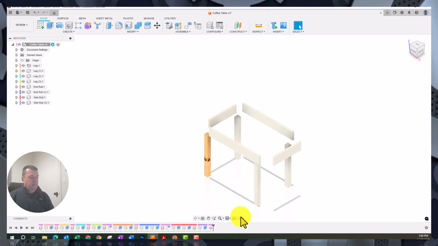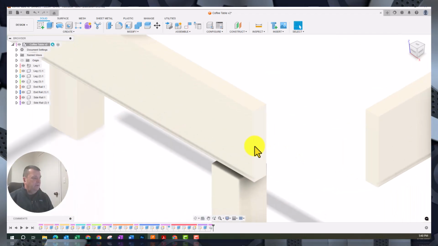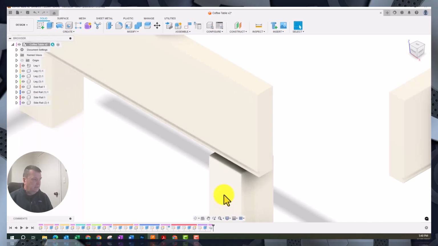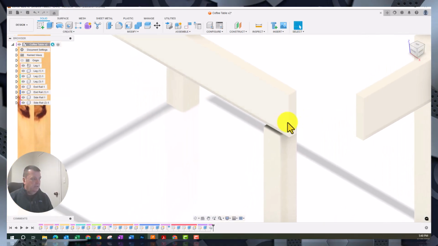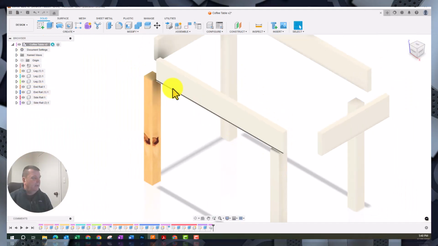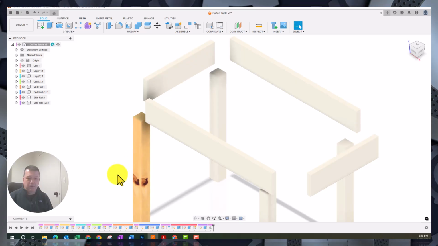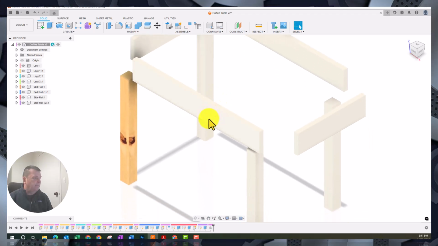Once we've now basically got most of the framework that's there, what we are going to do in the next video is we're going to draw some oval cavities here where we've got dominoes that are going to go in there, and then we're going to create the dominoes that are going to sit into those spaces there. Once we've got those, then we can use those to try and join these rails onto the legs, starting from that one that we've already got, we've applied the material to. And once we've got everything joined up, we can apply that material to all the rest of the project so it all looks the same.